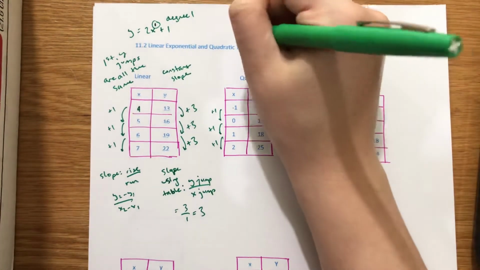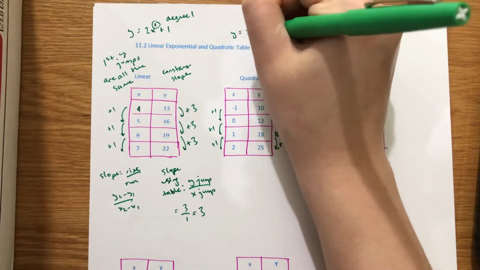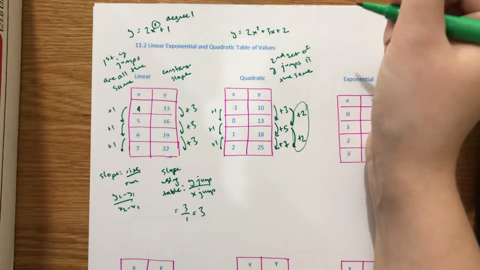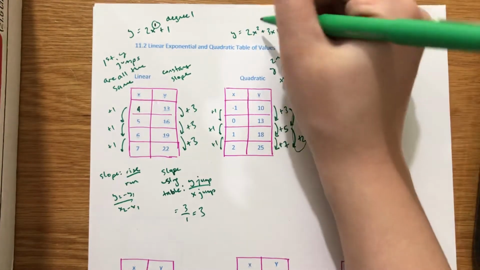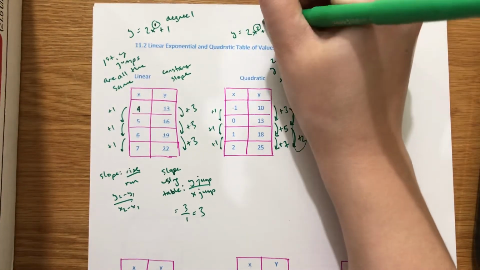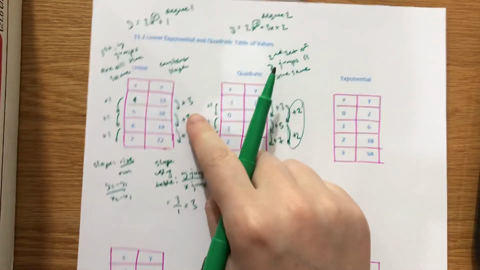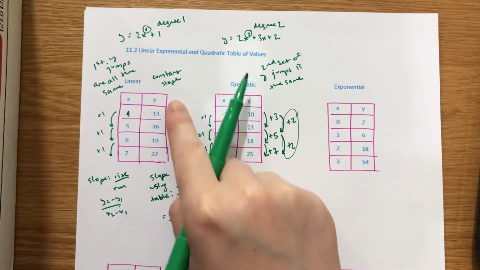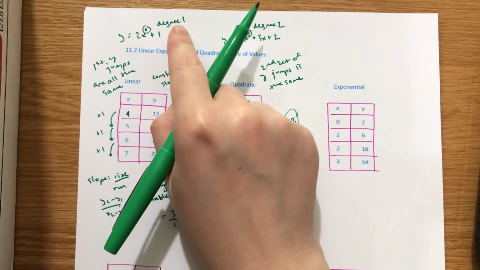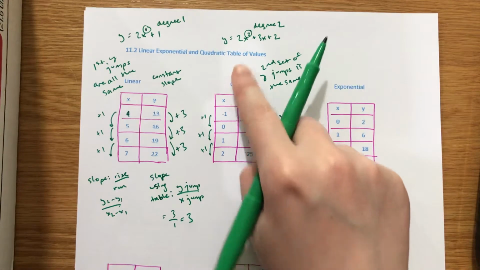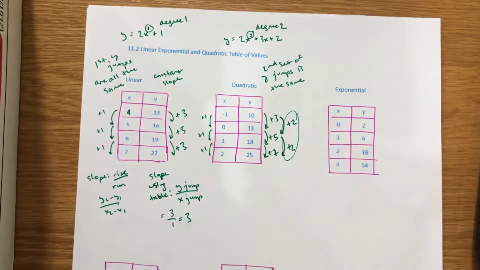A quadratic is something like, I'm just making stuff up, 2x squared plus 3x plus 2. The biggest exponent is the degree, so this is degree 2. The reason it's the first set of jumps on a linear function is because it's degree 1. The reason it's a second set of jumps for a quadratic is because it's degree 2. Isn't that kind of cool?